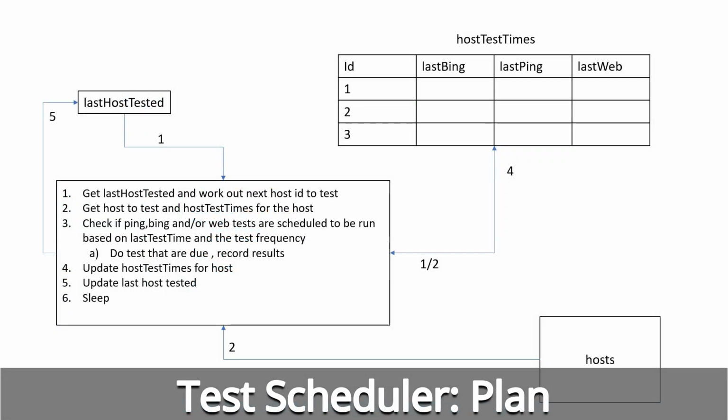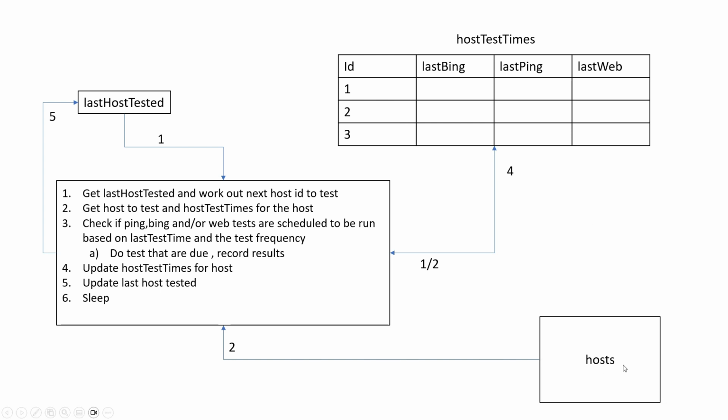The next piece I need to work on is the scheduler for the host test, and this is the hosts array object that we just saw being created. So this is kind of how I think it's going to work at the moment, and bear in mind this is going to end up being an async IO routine, so it needs to be able to pass back control to the main program, so that things like the web services Microdot can get a look in as well.